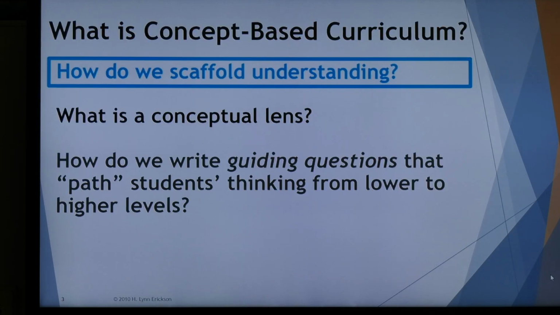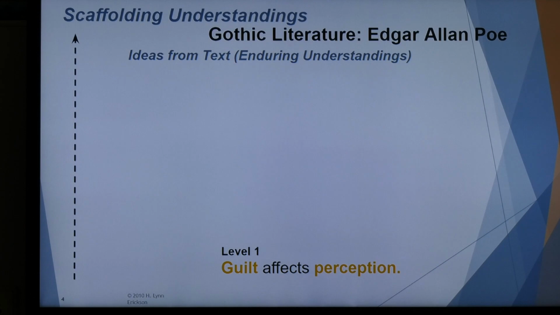So today we're going to really just focus on 3 things, so it's actually going to be a little bit less of me talking, and that's why I'm saying there's going to be more work time. So the first question is, how do we scaffold understanding? So if you remember back from the last lesson, we talked about how sometimes you have a verb that's not really strong. The connections you were talking about, just not quite there. So guilt affects perception.